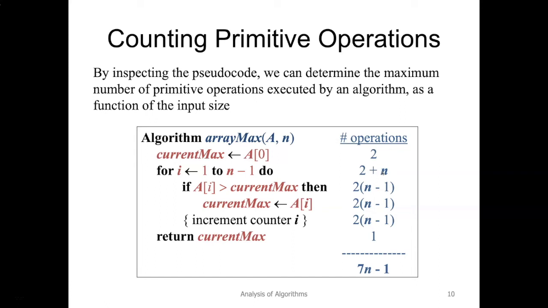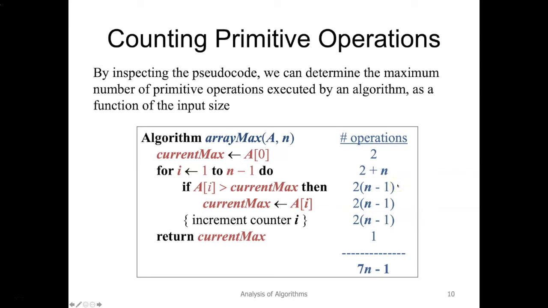Now also what's embedded inside that for loop, and I moved that down here so we can count it separately, is that once we're finished executing these lines, we also increment the counter i. That's one primitive operation, evaluating what is i plus 1. And a second primitive operation there is assigning that new value to the variable i. And we do this n minus 1 times because that's how many times we go through this for loop. So that's just separated a little bit there.